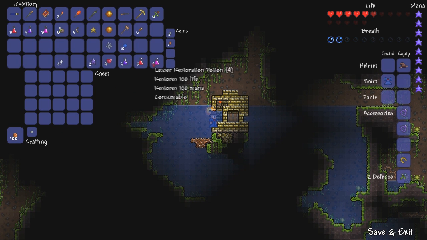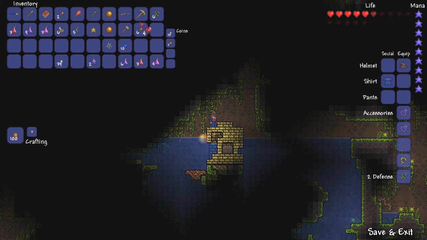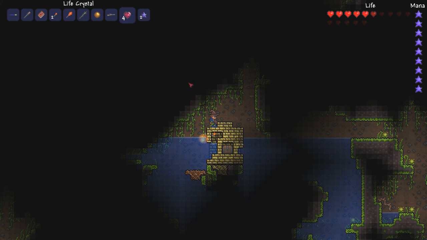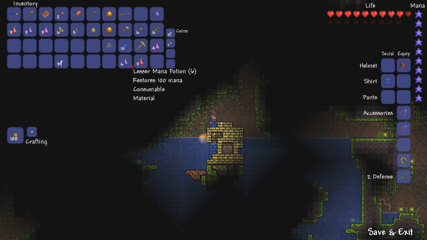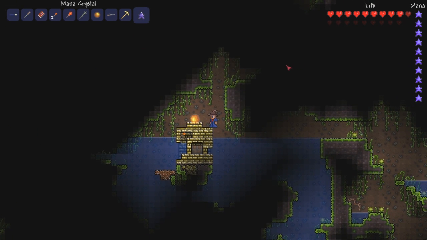Gotta grab it all and get out. There we go. Let's nom this stuff. Nom, nom, nom, nom. And stack all this. Good. We're good, guys. We're good to go. Oh, I can't. I'm maxed mana already? Cool.